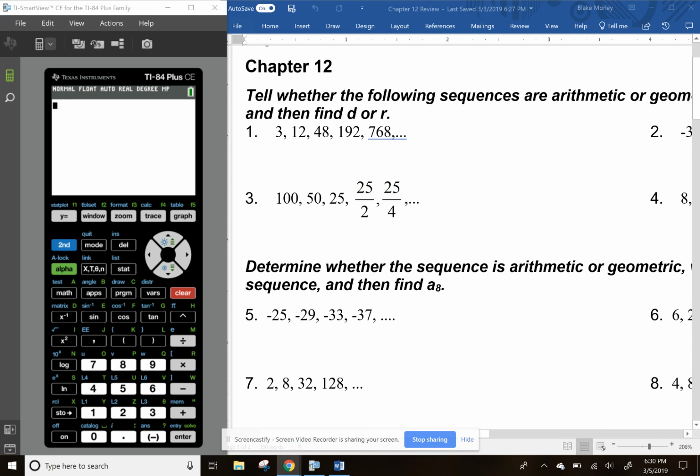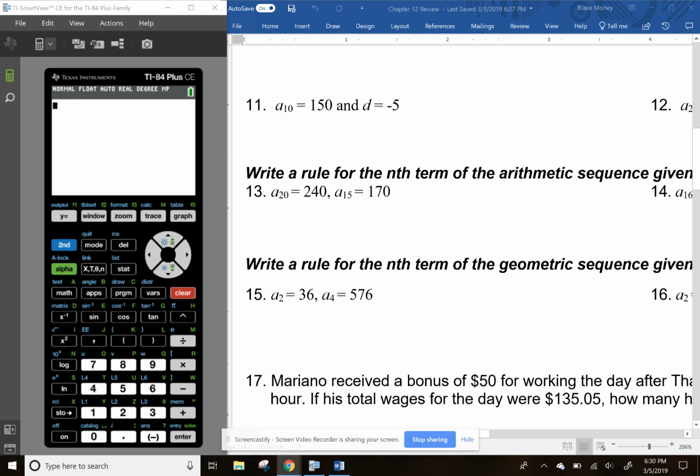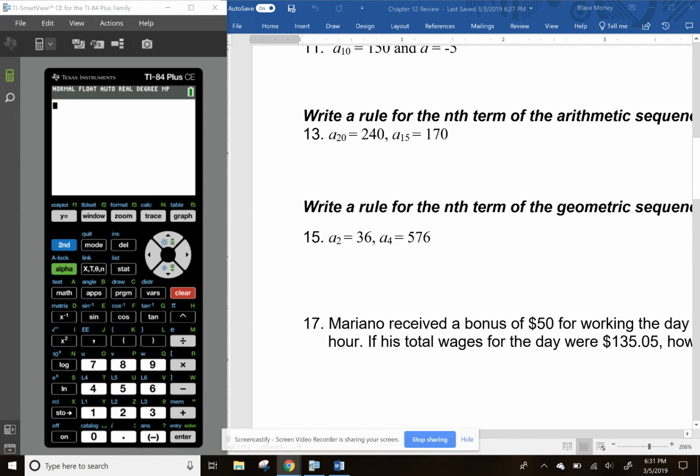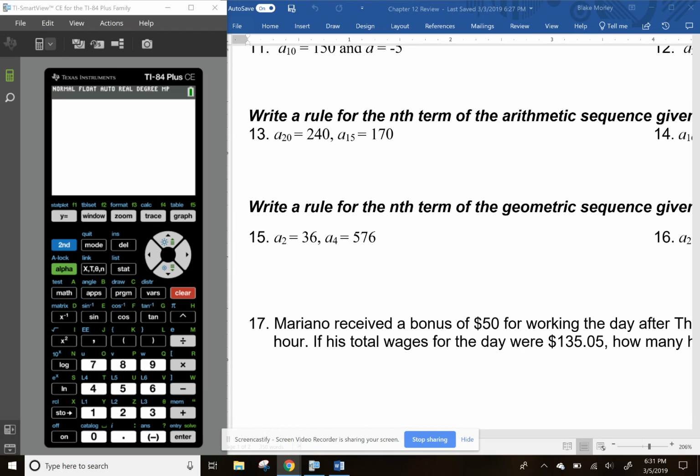Hey guys, I just want to make this video real quick to tell you about number 15 and 16 because we skipped them earlier. They really aren't that hard, but I just need to sit down for a second and look at them to figure out what would be best in terms of trying to explain it. That wasn't like a guess and check way. And this is what I have come up with.